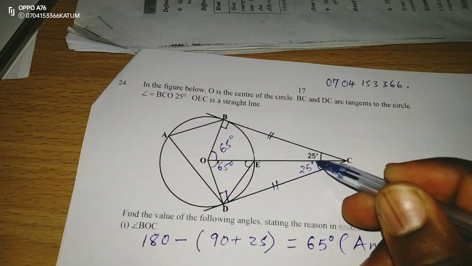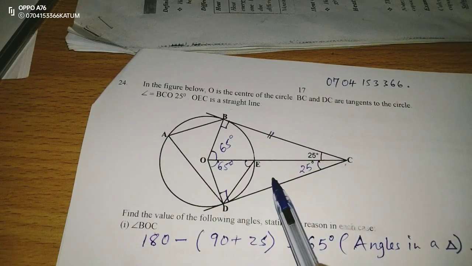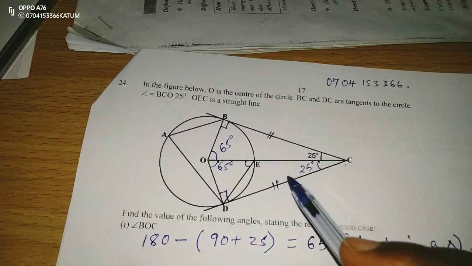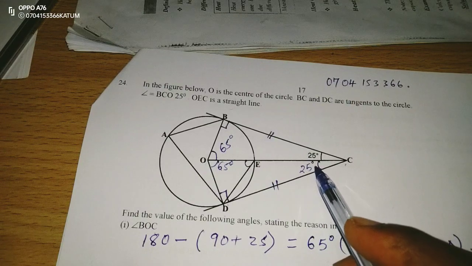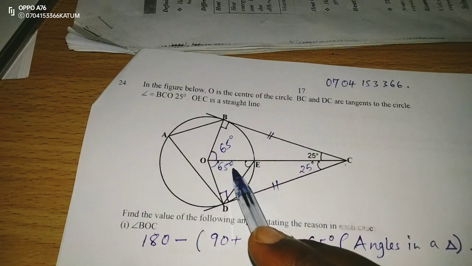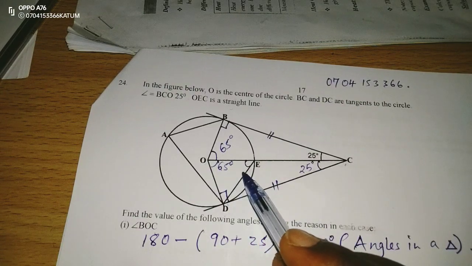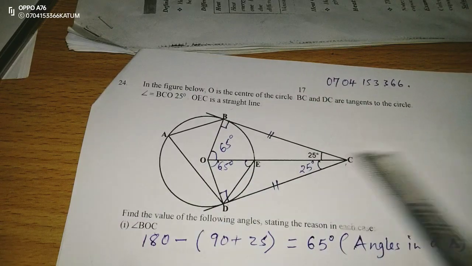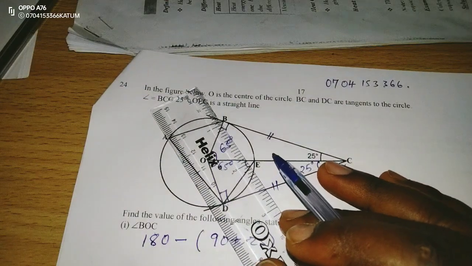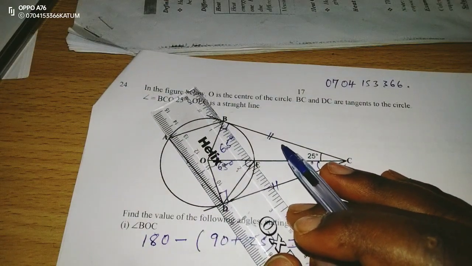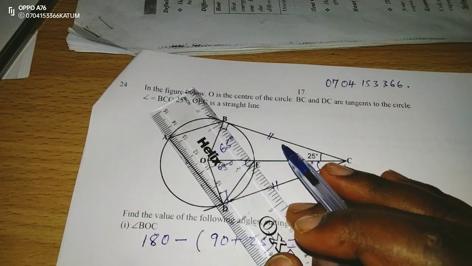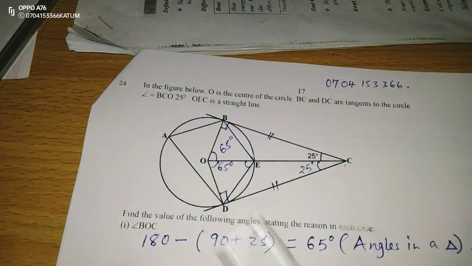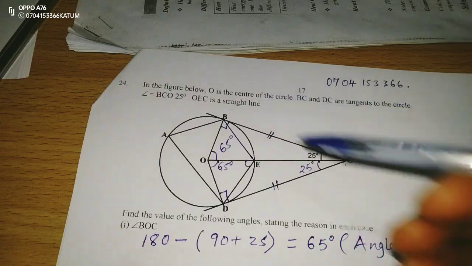Now that this angle is 90 and the angle at this point is 25 and this is 65, there are some other angles which can still be found. That will include if we make a chord BE. We can include that chord so that we have BE.